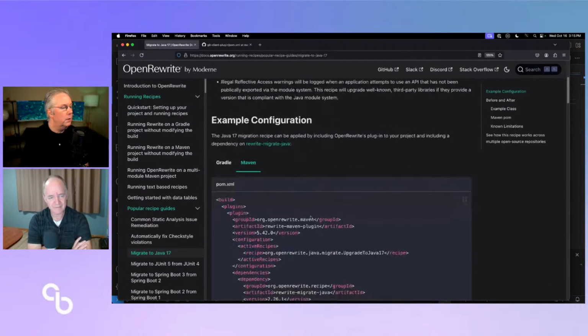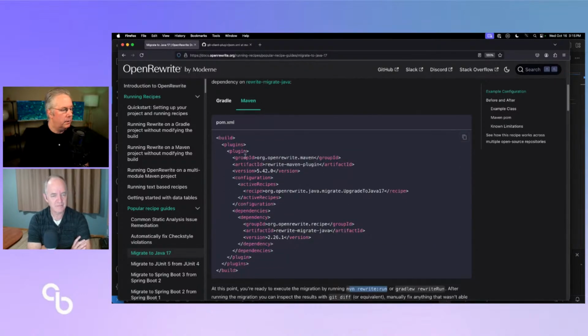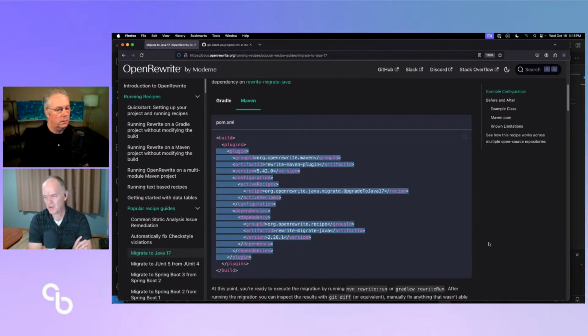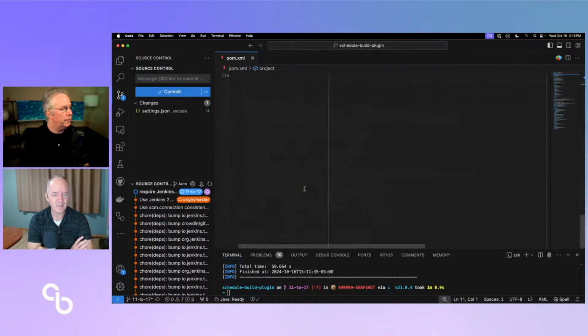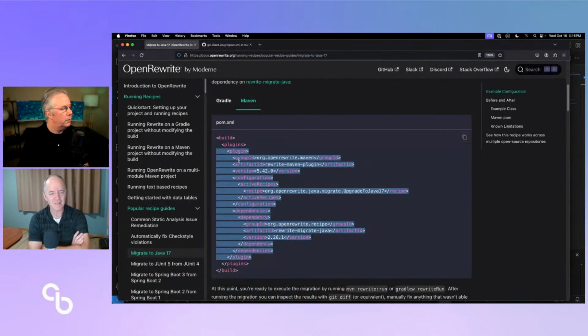So what we have to do is grab a Maven plugin to drop into our plugin section. I just copy the whole thing, Darin, because I'm not sure there's any build section on this plugin at all. It didn't have any reason to have a build section yet, and so this is.